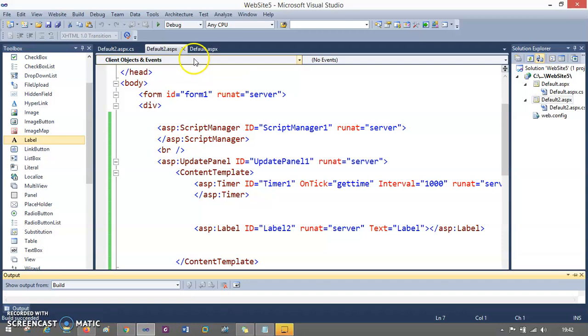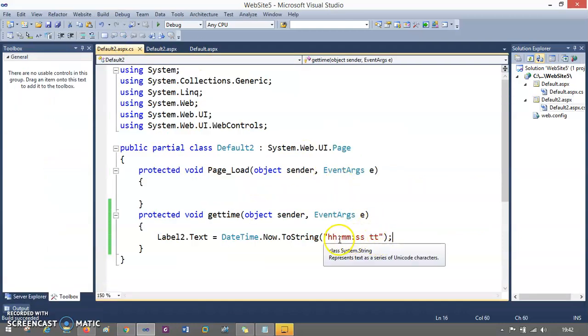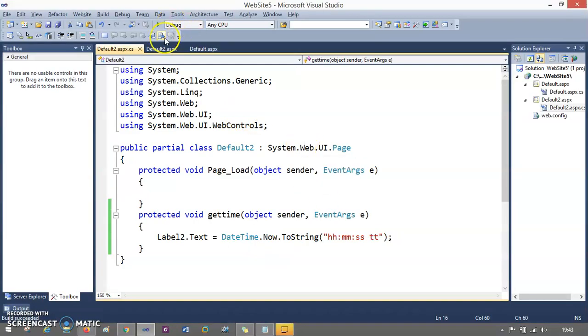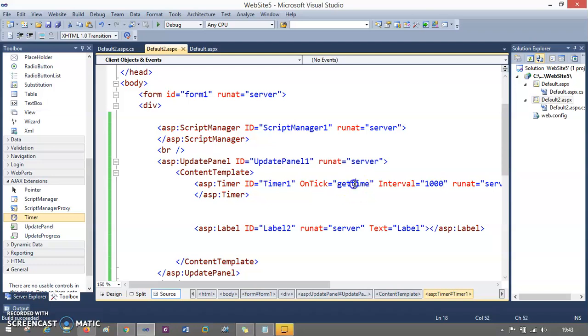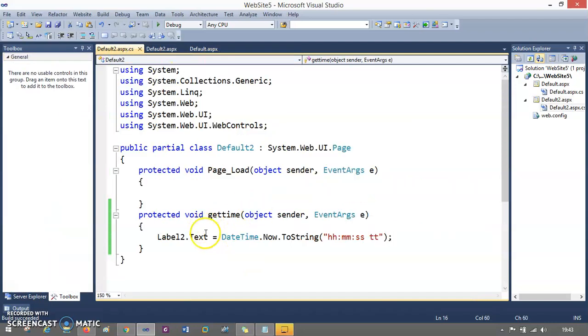and p.m. is nothing but 12-hour time format. So a.m. and p.m. is going to be shown by tt, right, you can see inside the tt, and hour, minute, seconds you already know, right? So this is your timer, the tick function we had used on tick, and on tick we have this function get time, and get time is here inside the aspx.cs, and we had seen datetime.now, whatever the time is currently, it has to be saved inside the label2.text. And when I hit run, you will see after 1 second it shows you the time.